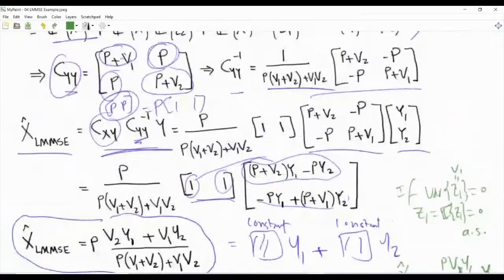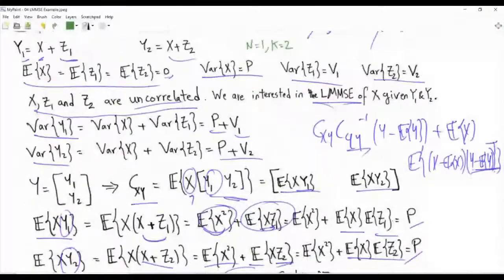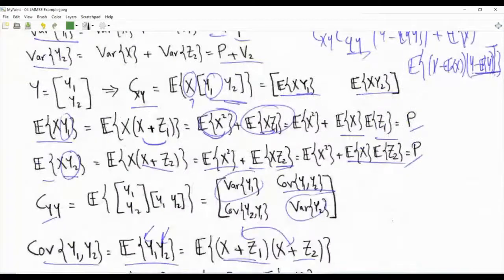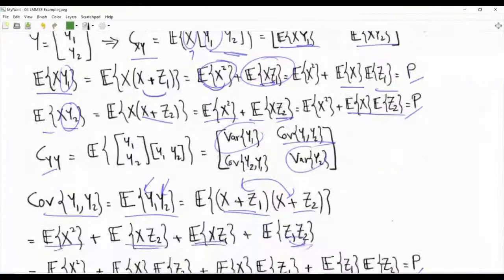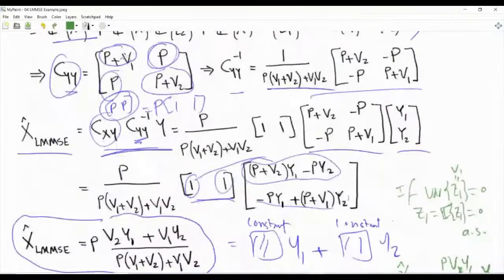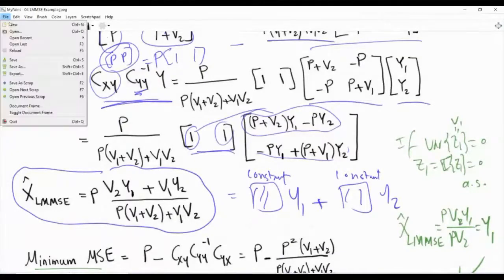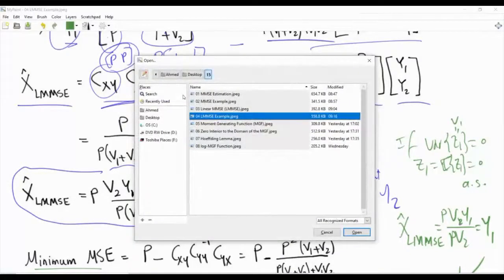So this is to give you a flavor of LMMSE. Again, in the problem, you have the formula. Basically, you spend most of your time computing the things that enter into the formula for the LMMSE estimate and for the minimum mean squared error. So this is where you spend your time. And what are the things that you compute? Means, variances, and covariances like this. You will find more problems on MSE in homework 9.